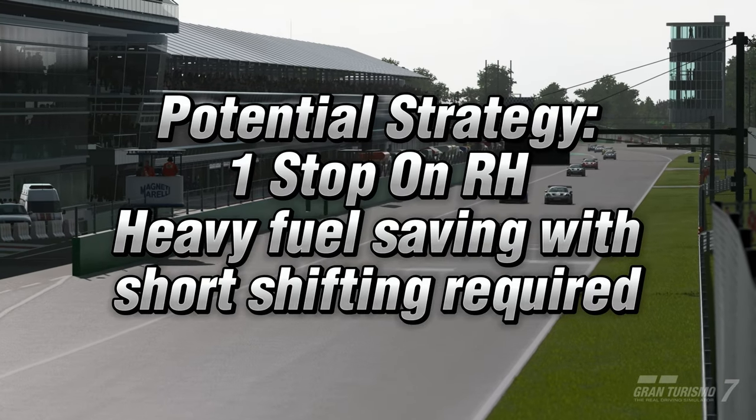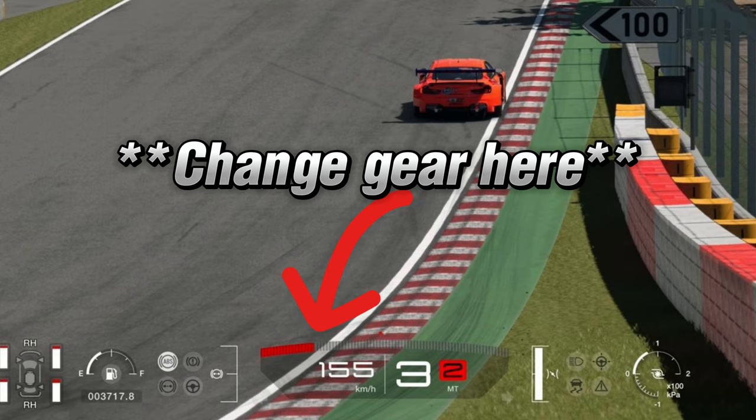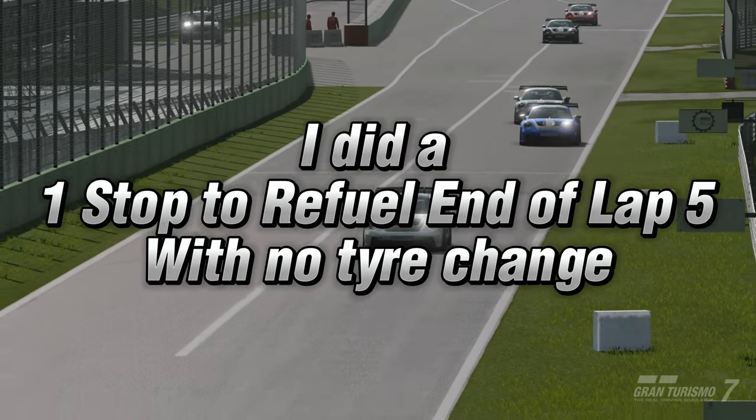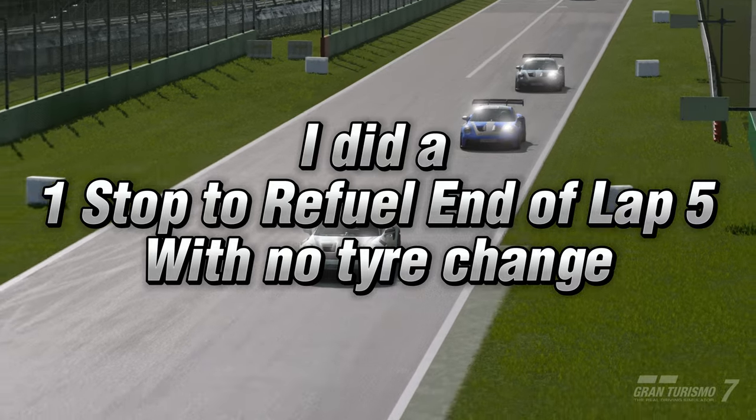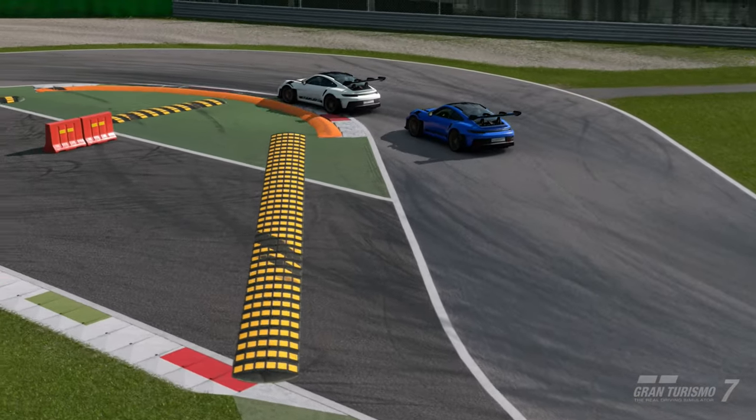Strategy for this race is a one stop, with heavy fuel saving using short shifting at the 1/4 mark of the RPM gauge. I pitted the end of lap 5 for fuel, with no tyre change. I have put a lap showing how I managed the fuel with short shifting near the end of the video.